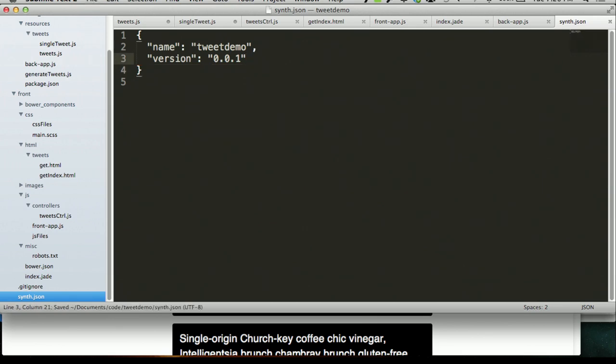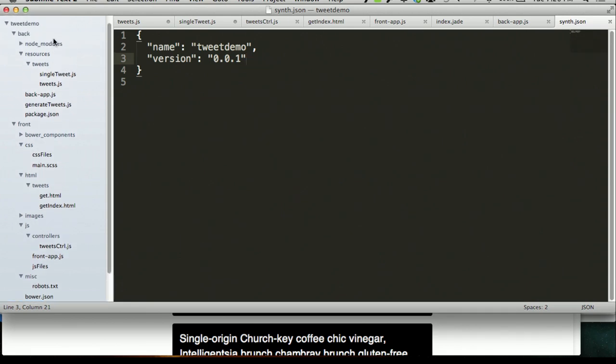Also, I mentioned earlier about using Gulp. Right now, Synth has all the asset pre-compilation and minification and all that jazz deeply integrated into it. I'd like to break that out and put it into a Gulp file that's sitting in the back folder that defines all those recipes, so that if you, for example, don't want ngmin in there, you can remove it. Or if you wanted to add ng-annotate instead, which does a similar thing to ngmin, you can stick that in there. Or compile Dart or add less, and so on. It just gives you more ability to configure. Thanks for the question.